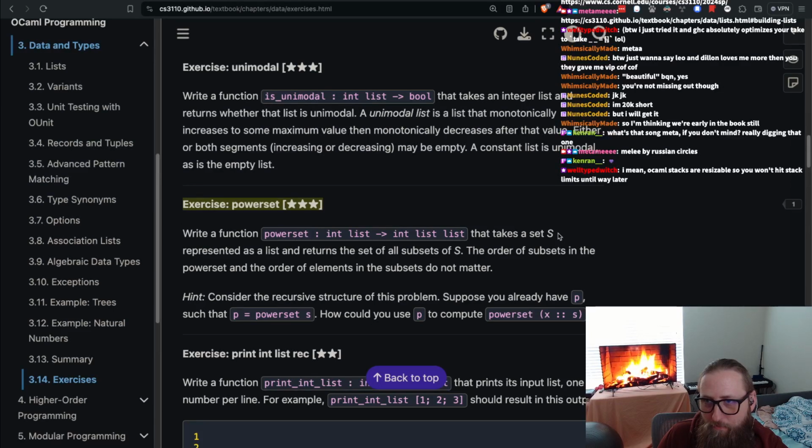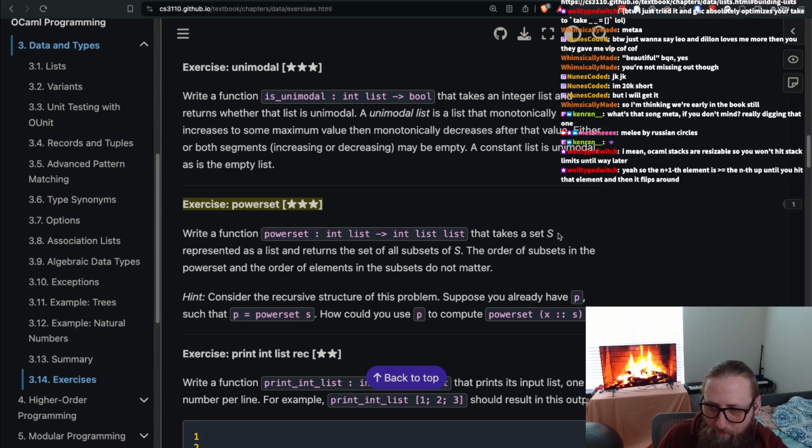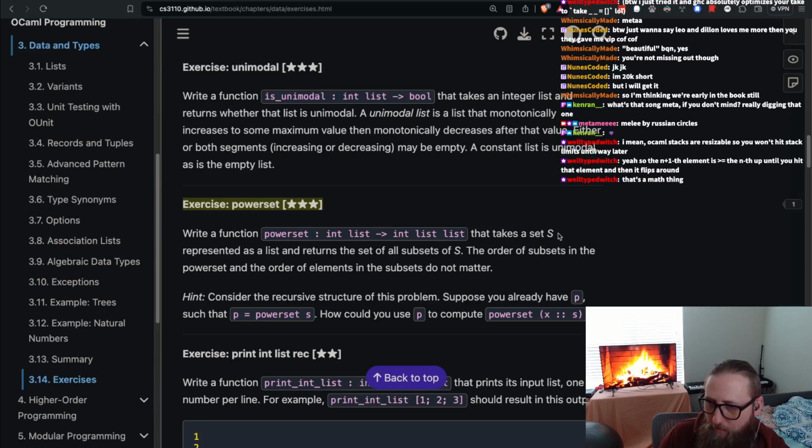I don't know what he means by monotonic in this case. I've never come across that. The n+1th element is greater than or equal to the nth up until you hit that element, and then it flips around. It is a math thing. Well, we know I haven't studied math in a long time.